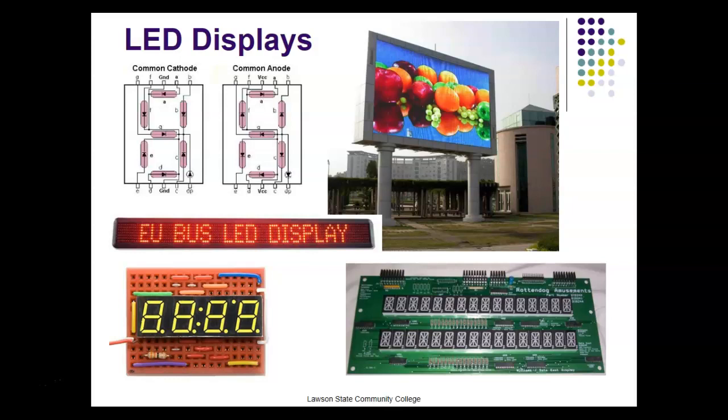So y'all have seen LEDs all over the place, right? These big old displays that we have now, which are nothing but extremely big monitors. A lot of them just show PowerPoint presentations. Then regular LEDs. We call these 7-segment LEDs. What they do is they arrange the LEDs so we can display numbers.